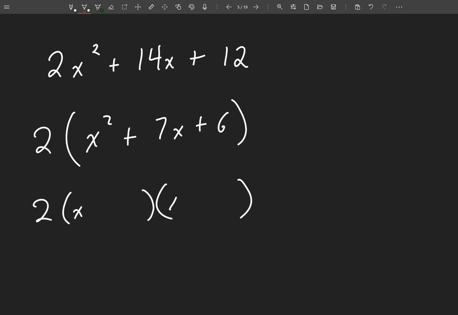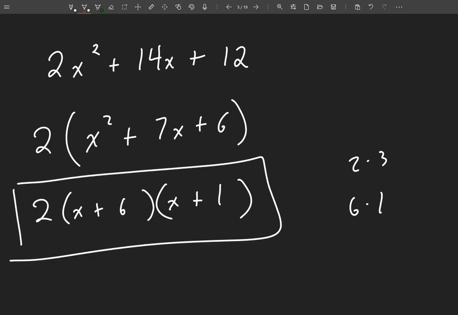All right, I got my x and my x. What multiplies to give me 6 and has to give me 7? Well, 2 times 3 is 6, but 2 and 3 does not give me 7. But a lot of people don't remember. They won't think about the basic one, 6 times 1, right? That's a valid choice, right? 6 times 1 is 6, and look, 6 plus 1 is 7. So that's my solution. So this entire thing, including the 2, is going to be my solution.